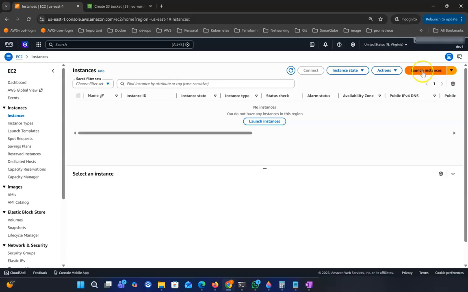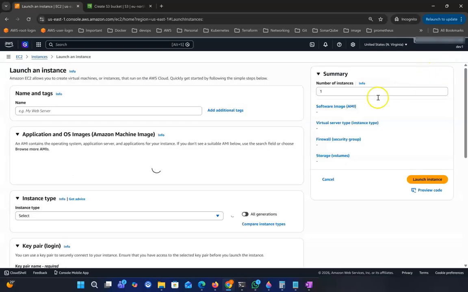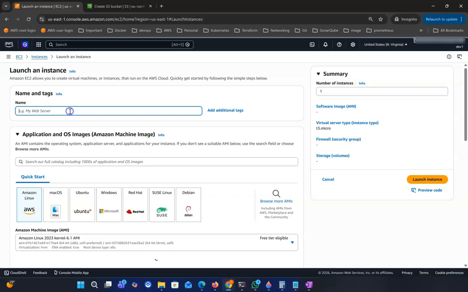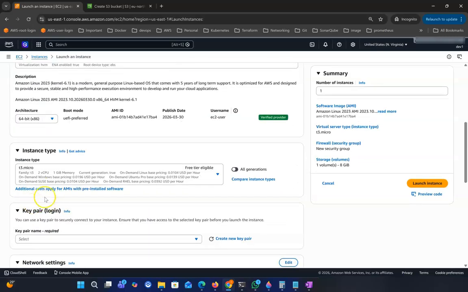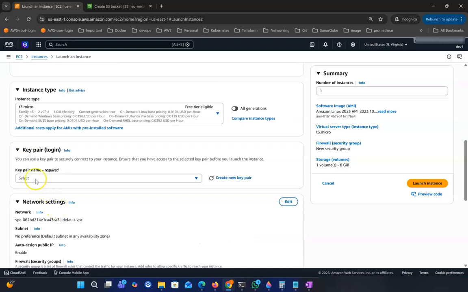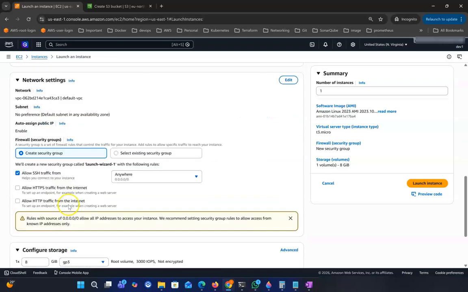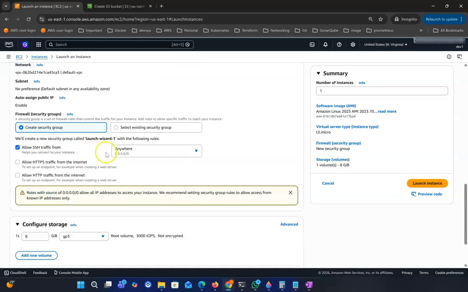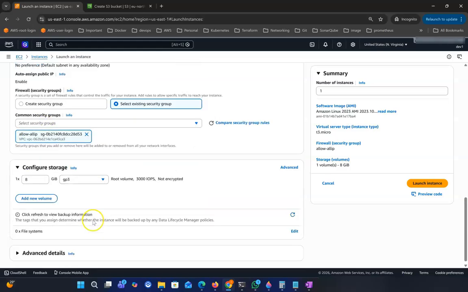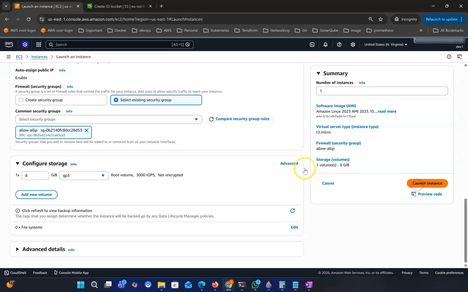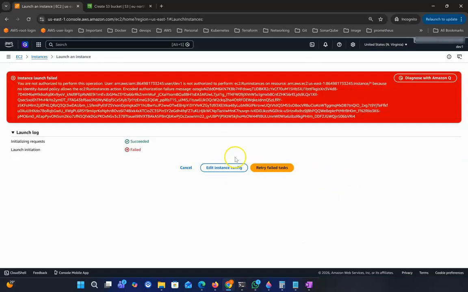So if you want to launch an instance in EC2, you are not able to do that. Let me give a name A. Make everything the same, because this user is not able to do this. Or just click anyway. This user is not able to create the instance. You can see this user is not able to create in EC2. So let me cancel this one.